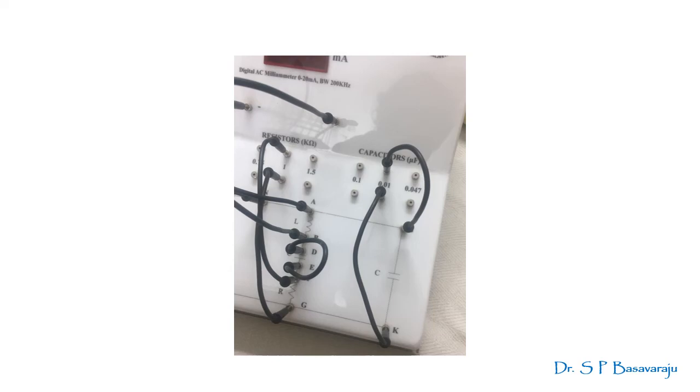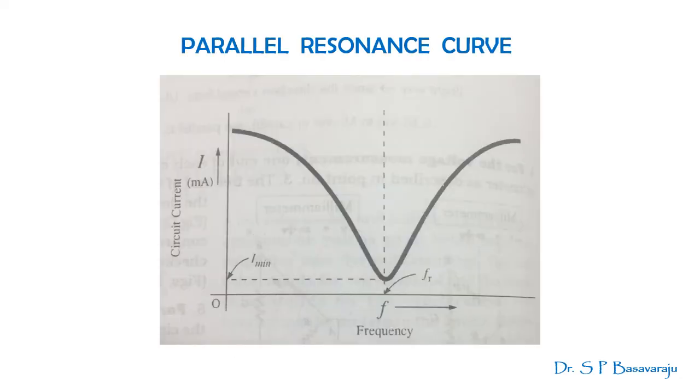As you did in the earlier case, vary the frequency in steps as given in the tabular column and note down the corresponding current. Plot a graph of circuit current versus the frequency. This time you get a valley-shaped curve like this. The current corresponding to the bottommost point of the curve is Imin, and the corresponding frequency is again the resonance frequency Fr, which will be almost the same as the one obtained during series resonance. Using this value of Fr, calculate the value of inductance L by using the same equation that you used earlier. Take the average of the values of L found by both the resonances, and that's one of your results.